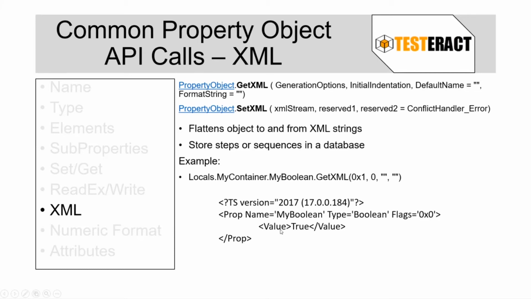I've used this for storing steps in a database, because then they are not part of a file, essentially. I don't have to have a file to have the step, and I can push them all into the database, and then I can suck those in and inject them into my sequence as it's executing. And then I don't have to have a sequence file laying around with all these steps, and they're up in this database, which is kind of nice. I can just pull them down whatever I want. So I've used them for that before. But it's good to know about that and that exists.